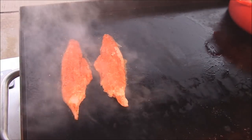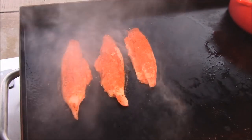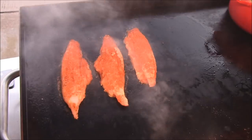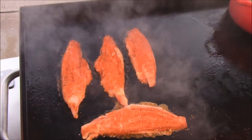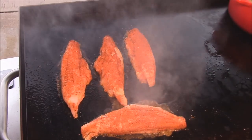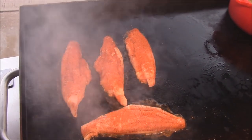Mmm. That smell. I tell you what, you never get a smell like that. That's the smell of fish blackening. Oh, yeah. That's wonderful. Let that go on that side for a couple minutes, and then flip it. Much better than doing it in the house with all this smoke.